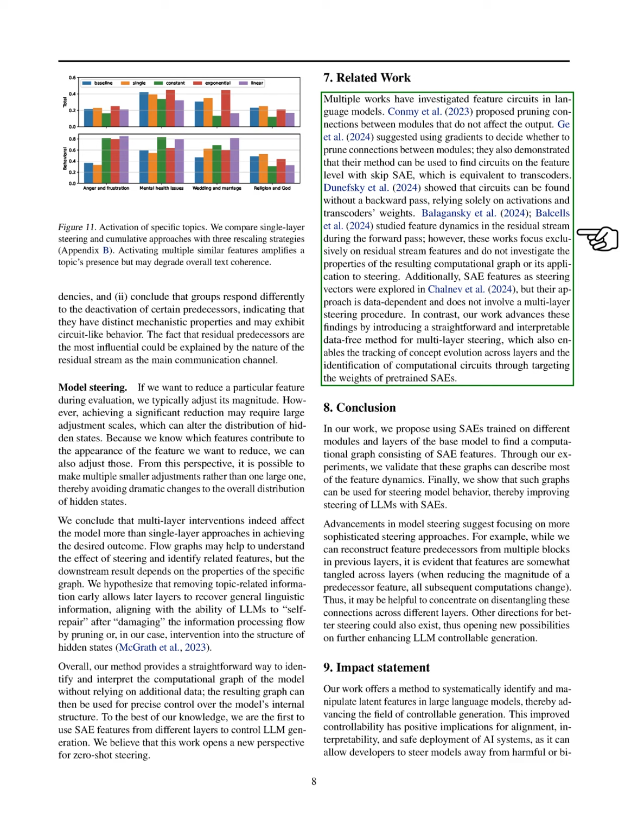Additionally, some studies have examined feature dynamics in the residual stream during the forward pass, but they focus solely on residual stream features and do not analyze the resulting computational graph or its application to steering. While SAE features as steering vectors have been explored, those approaches are data-dependent and do not involve multi-layer steering. In contrast, our work builds on these findings by presenting a straightforward, interpretable, and data-free method for multi-layer steering, which also allows us to track concept evolution across layers and identify computational circuits by targeting the weights of pre-trained SAEs.